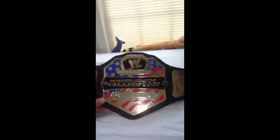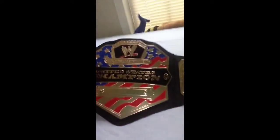Okay, let's get right into it. It has the old logo. Has red, white, and blue, but it's actually not white because they didn't put white on it, which sucks. Here's this plate right here. Has blue with a star, and there's a W, and I don't know what the outside picture is.